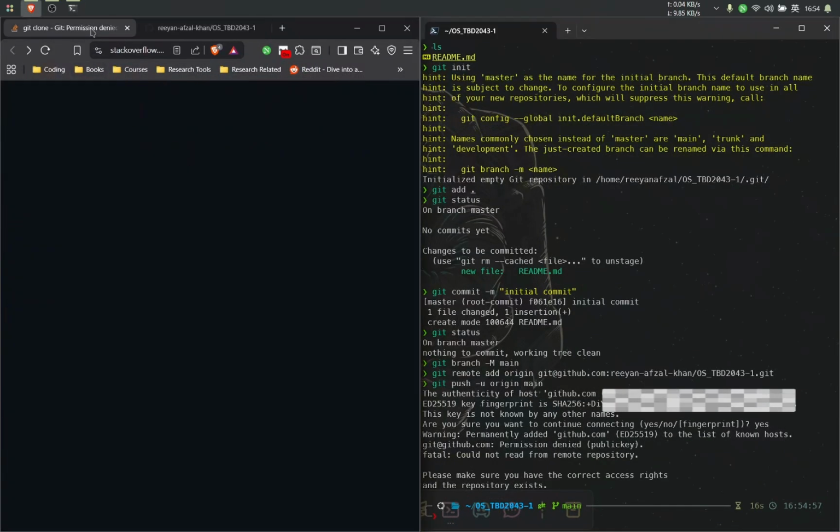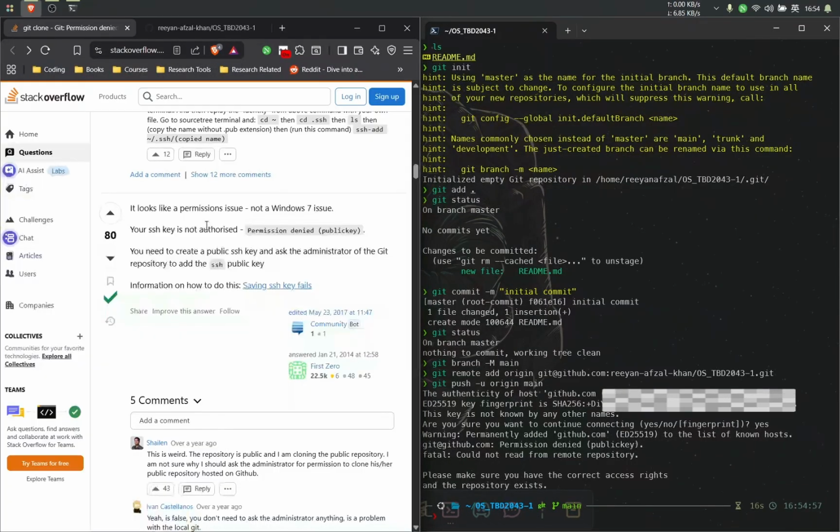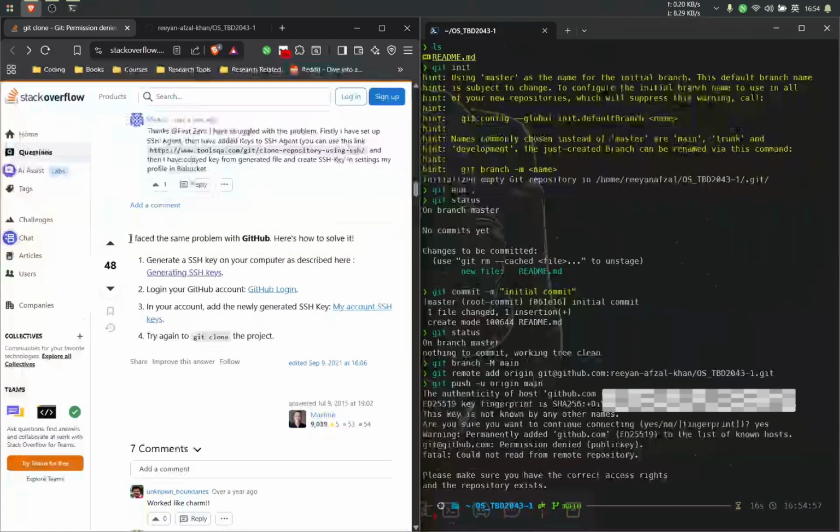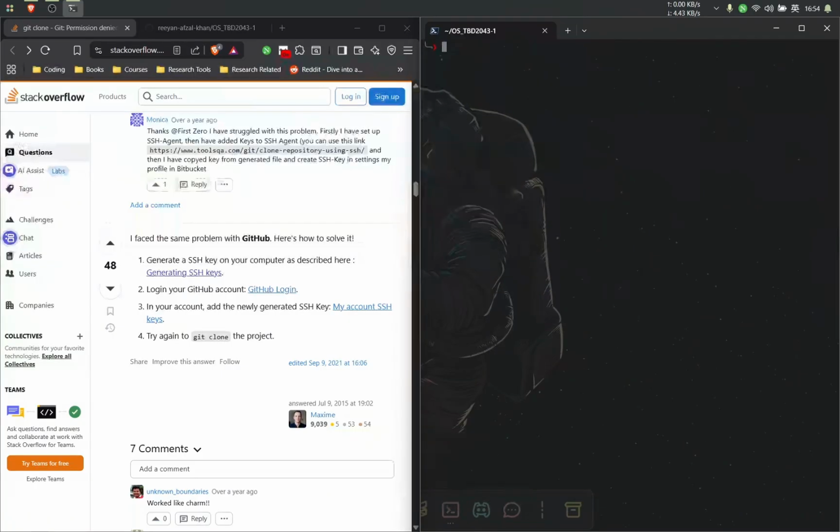So I found this thing on Stack Overflow that is going to help us. I was actually following this, that if you are facing a problem with GitHub just like that, how you are going to fix it. So first, let me just clear the screen. We already know it's giving us an error, but let me clear the screen. I will get back to my home directory, cd and then this symbol. The folder is already there, but that is not the concern.